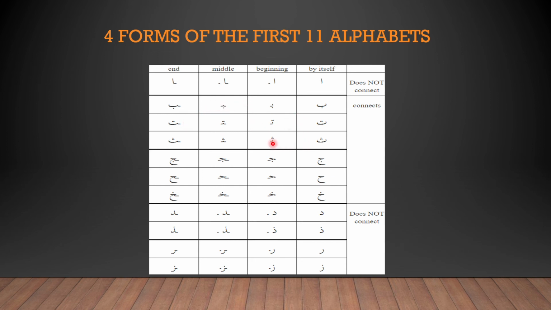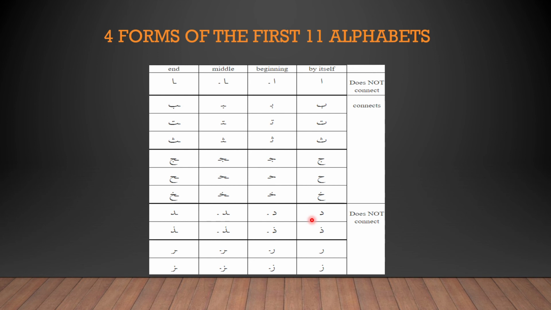Ta, ta, and ta. You see that it's the same form as Ba. Even Sa is the same form as Ba. So Ba, Ta, Sa are looking the same in all the forms. If it's not for the dots, we'll not be able to know the difference between them. Jim is like an arc, and we have discussed how it looks in the previous lectures. So Jim, this is also Jim in the middle form, and this is Jim in the end form. Ha and Kha follow the Jim except for the dots. Jim has one dot underneath it, Ha has no dots at all, and Kha has one dot on top of it. Alright, so please learn the dots, it's extremely important in the Arabic alphabets.